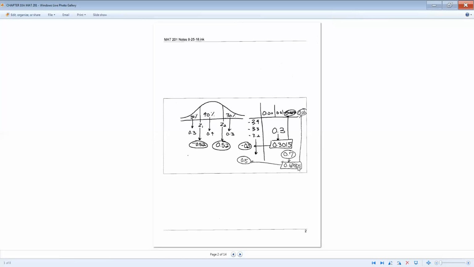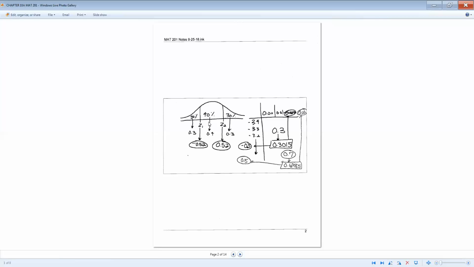And if you were to go to the chart, if you look at 0.7, because remember we always talk about the chart give us what's to the left, that means 0.7 would be to the left. If 0.3 is to the right, that means 0.7 would be to the left, and you see the 30% and the 40% will give you 70%. So the 0.7 would be to the left. If you were to go to the chart, the closest value to 0.7 is 0.6985. So that would be a positive 0.52. So that would match up with the symmetry of your normal distribution.